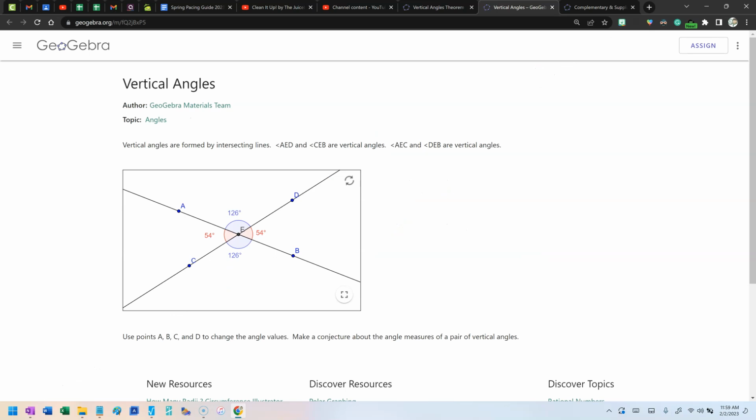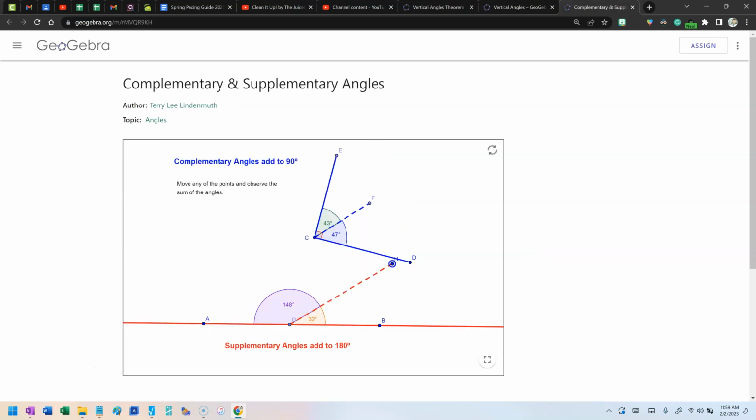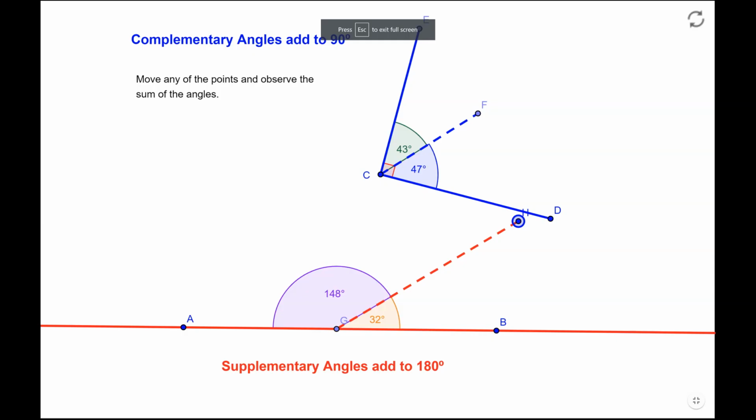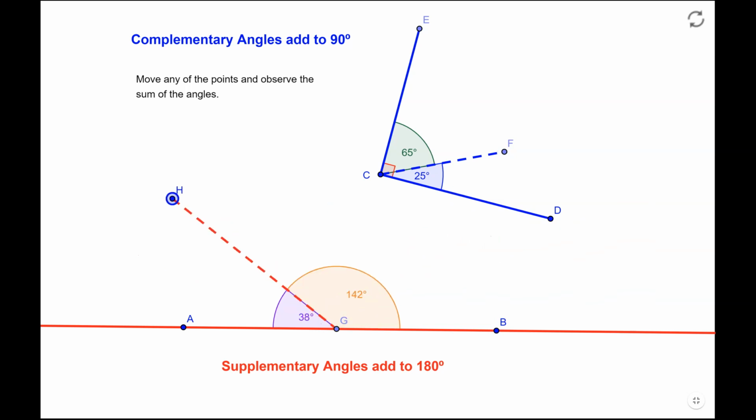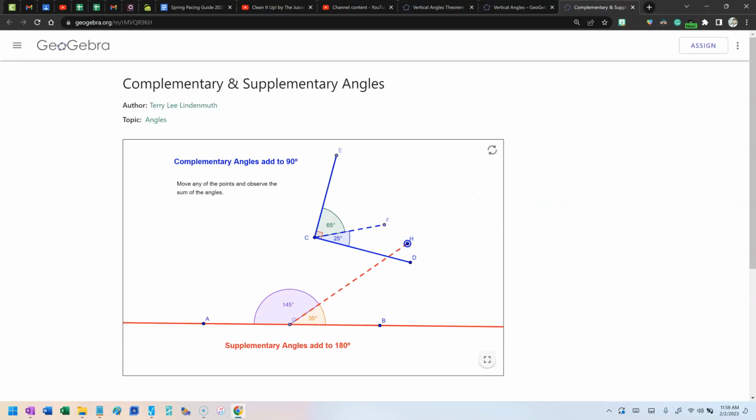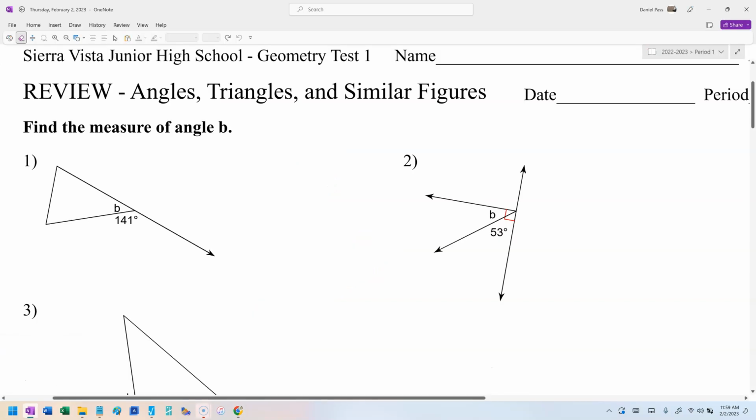And then we've got our complementary and supplementary, right? Here they are. So hopefully you remember this. We've got our C and our S trick. So complementary adds up to 90, supplementary adds up to 180. Any questions about that so far? No. And we know that triangles add up to 180. We did that whole line up the triangles thingy. I could have shown the GeoGebra on that, but that's okay.